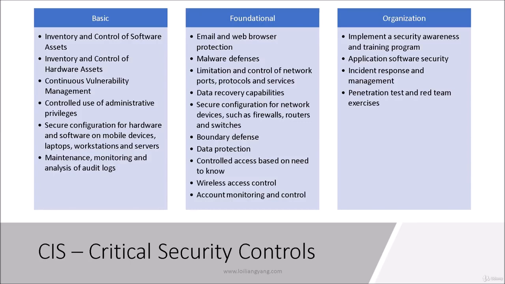Point number 2 is application software security. Again, this may or may not apply to all organizations. Smaller organizations may not have the in-house capability to develop applications, yet at the same time they purchase software as a service, platform as a service, or applications and platforms. How do you protect them?